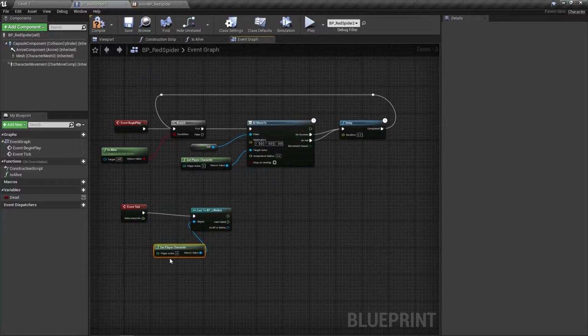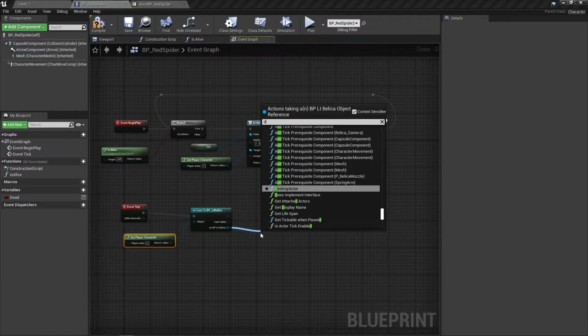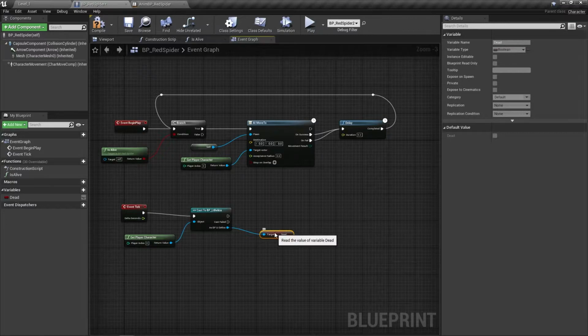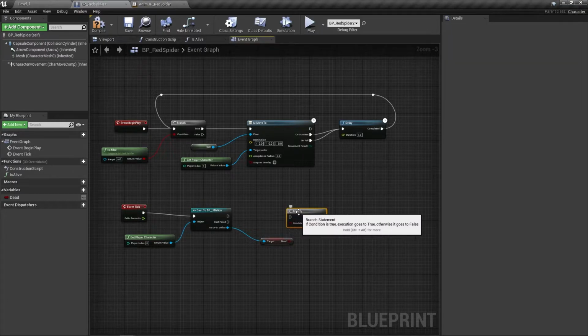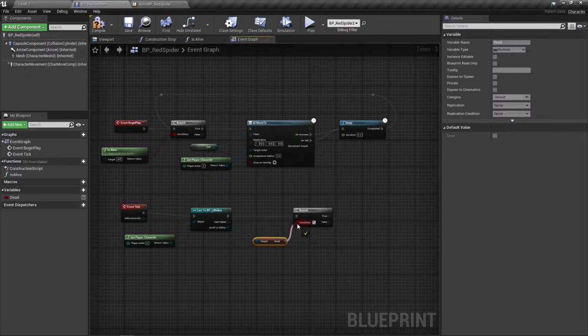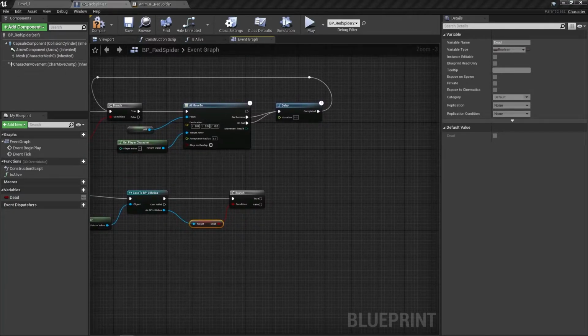Okay. And the next thing we want to do is check to see if Lieutenant Bellica or your character is dead. So type in dead here, and we're just going to get dead. And we're going to create a branch, so hold down the B key, left mouse click. So B key, left mouse click gets you the branch. We're going to pop into here. We're going to check this condition. If our character is still alive, then let's go ahead and do the next set of stuff, which in this case is attack. Okay.